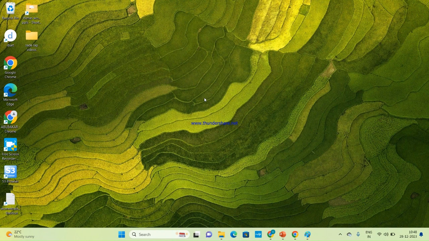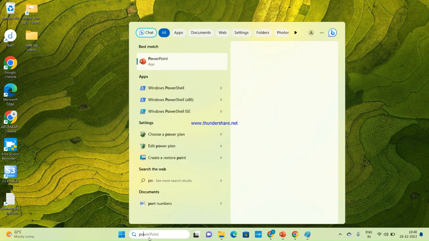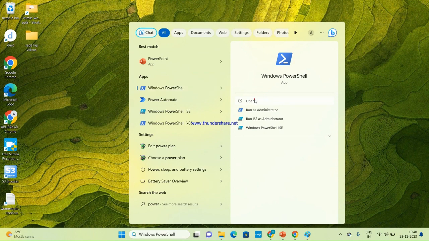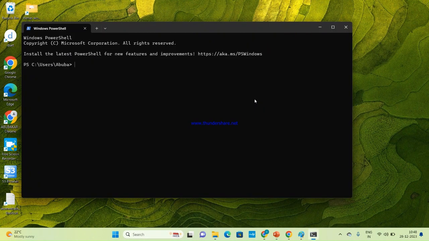And what is CLI? Command line interface. In Windows, there is PowerShell, Windows PowerShell. This PowerShell is known as CLI, that is command line interface, where we interact with the shell using commands.